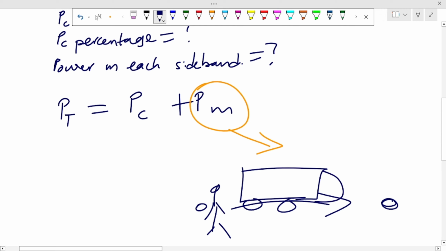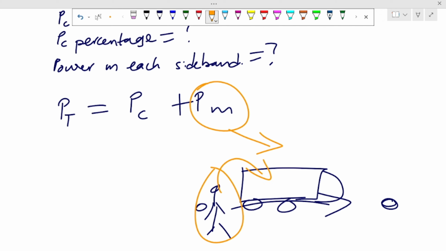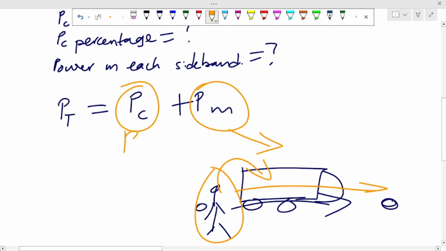Let's say this is the message, and you go into a bus. The bus carries you to your destination. This guy is the boss. This may sound like a layman's explanation, but I hope it gets the point across. In order to transmit a message, the message signal is encoded in the carrier signal. When you encode the message signal in the amplitude of the carrier signal, it is called amplitude modulation.